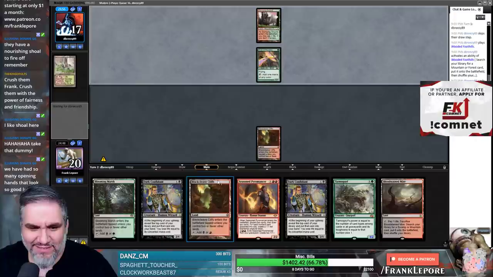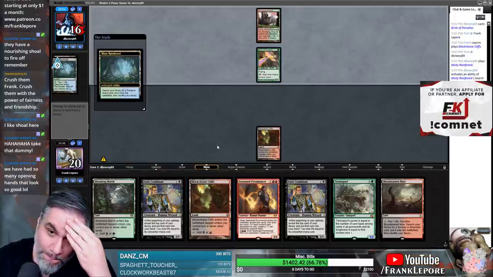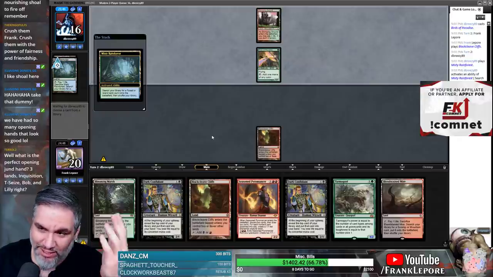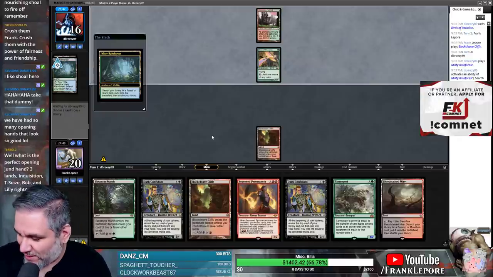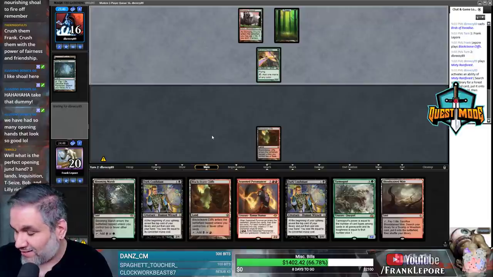We've had so many opening hands that look so good. Yeah, but I'm scared of this bird now. I'm also scared of not having removal. So now they're just going to play Kitchen Finks. Yeah, right. Can you imagine a modern deck that's like, I'll play Kitchen Finks on turn three? And you're like, well, that's a good card, but that ain't modern caliber, buddy.